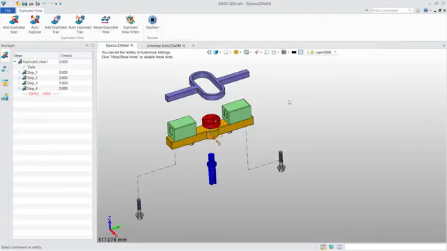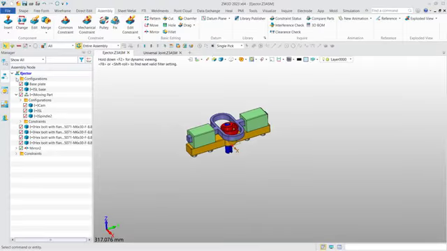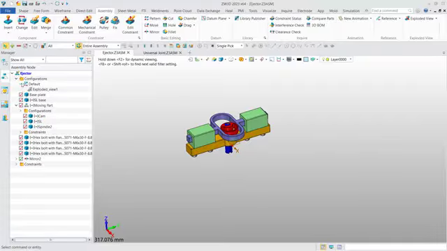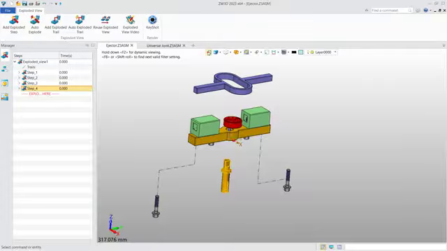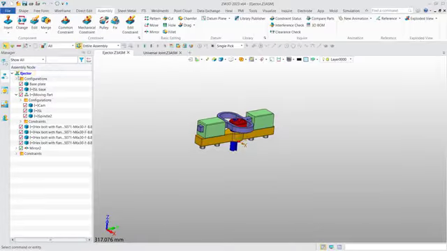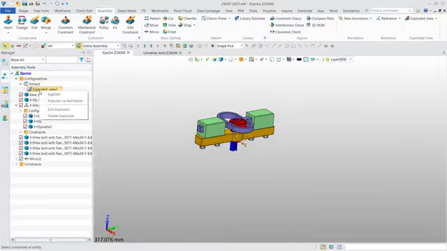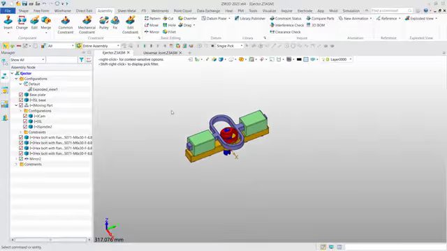Okay, this is all about the exploded view. We also have KeyShot here, so you can render the exploded view. After that, we can exit. You can still go back to the exploded view here in the configurations. Double click, and now you are back. You can also edit or delete it here.